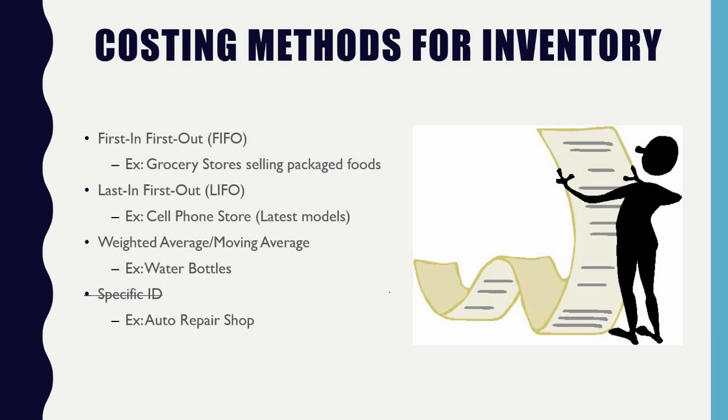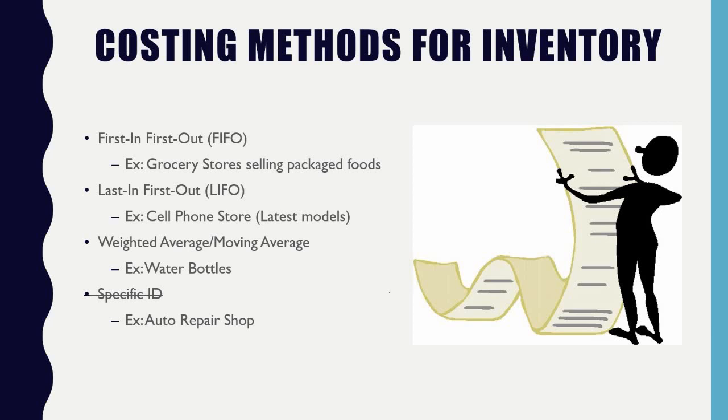At the end of the day, it's usually a product that gets sold very, very quickly, and there's an abundance of it. So a great example would be a water bottle, okay? Every store that carries water bottles doesn't care too much about selling this batch first or this batch last, because water bottles have no expiration date. They have no shelf life. All they have is just who buys them. And it doesn't matter which pallet comes first or which pallet came last.